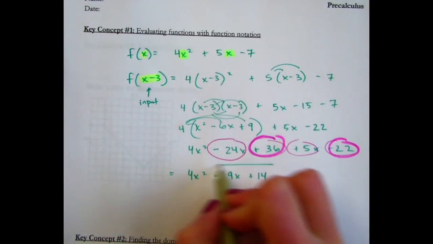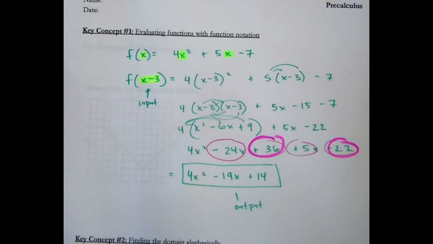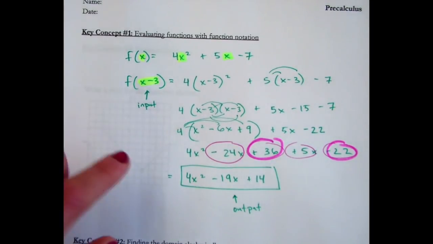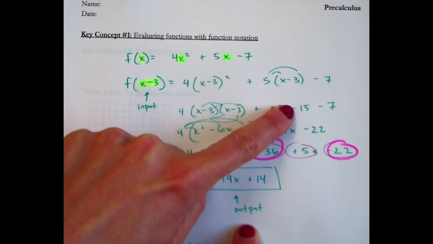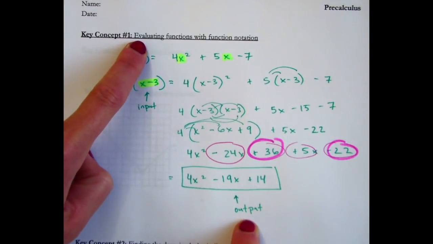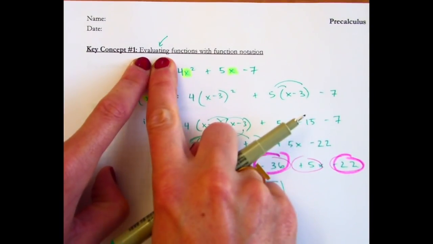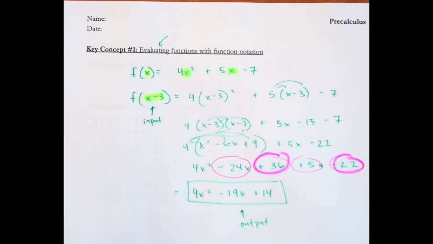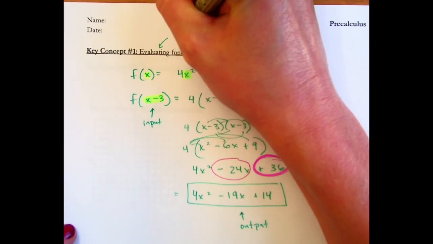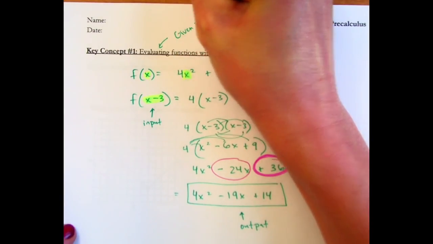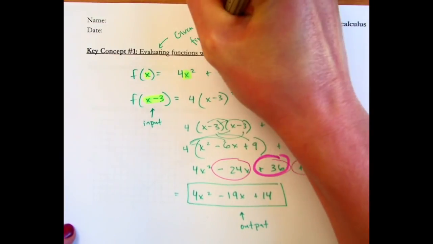So one good thing to keep in mind that I should have mentioned at the beginning is I automatically went in to plugging in my input into the equation to getting my output. The way I knew how to do that was because anytime that you're told to evaluate a function, this is from 2.1 in your textbook, evaluating a function means given an input value, find the corresponding output. So if you're seeing a problem that says evaluate and you're wondering what does it mean to evaluate?